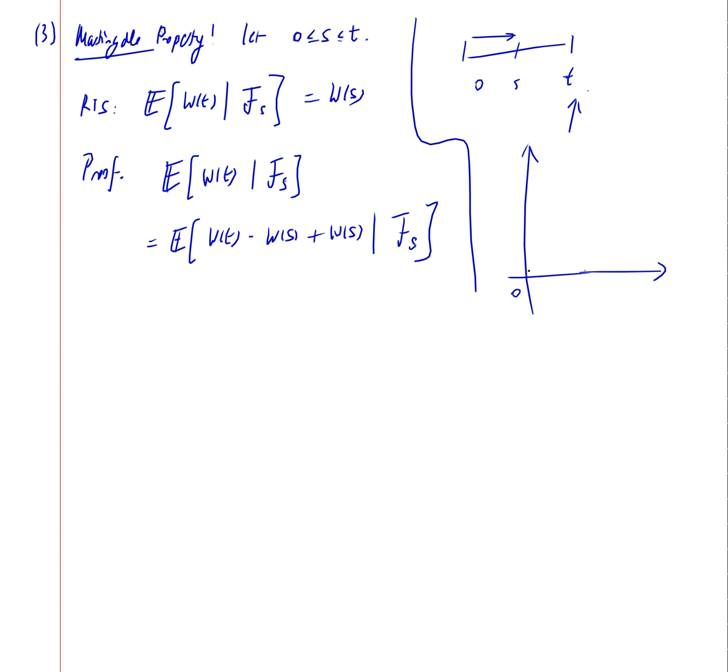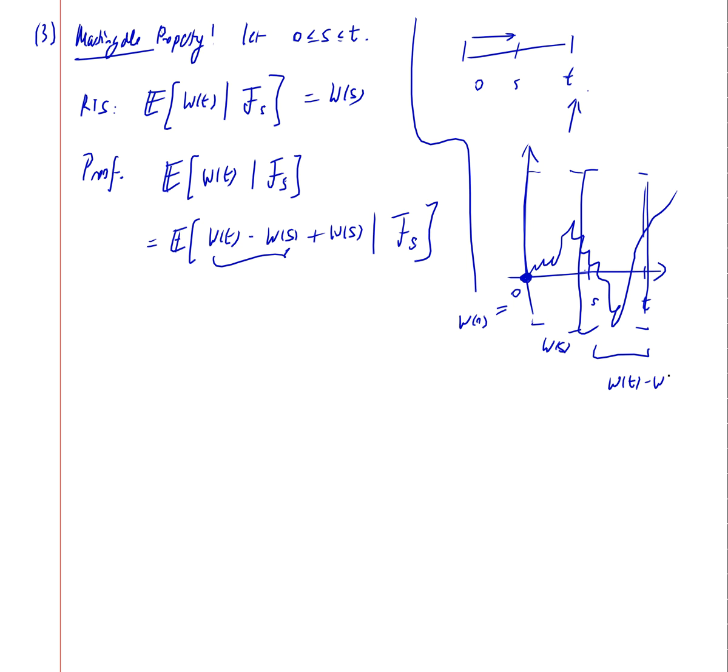Now, if I draw another graph of Brownian motion, I'm going to try and get this a little neater this time. So every path starts at the origin, that's for sure. Let's make s here, and let's make time t like here. And let's say I'm going to go up and down and whatever. Things go crazy all over the place. So if I look at my points of Brownian motion, Wt minus Ws is precisely looking at this region here. Likewise, W of s is also the same thing as W of s minus W0, so you're going to go from here to the origin. And then this part here is going to be W of t minus W of s, right?